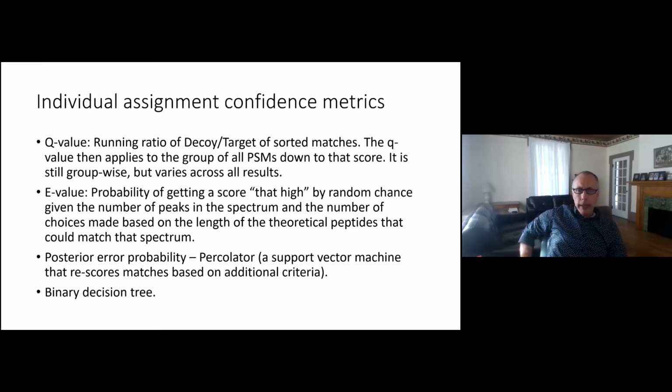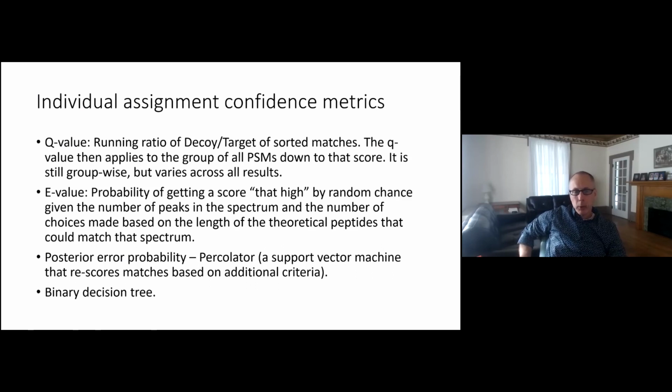All right, so now we're going to talk about individual confidence metrics. So this is for the single peptide. Historically, one of the first ways this was done was with something called the Q value. The Q value is basically the same as the FDR, but FDR is given at a specific value, whereas a Q value is basically the running FDR. So if you go back to the PSM experiment I talked about, where everything is sorted from high to low, if at every single PSM or peptide you compute the ratio of decoys to targets up to that point, you will get a Q value for that peptide and all things above it.